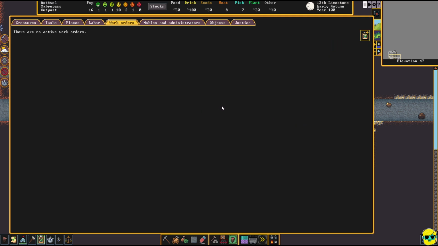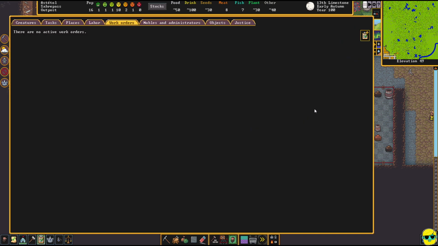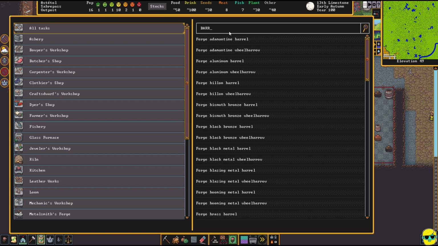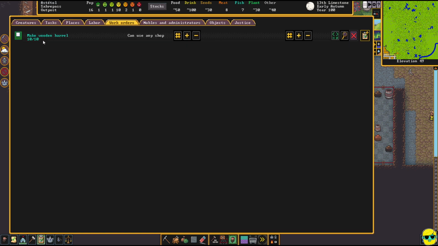So you can set a work order from here, or you can go to a particular workshop and do it. Now, what I'm going to do is push O to open the work orders. I'm going to say, don't show this tooltip again, the tutorial thing. And I'm going to click over here where it's the clipboard with the plus, and we're going to add a new work order. For example, I'm going to say barrel, and I only want a wooden barrel. So I'm going to type wooden barrel like this, and say make wooden barrel. So this is now a new work order. Currently, it's just make 10 wooden barrels.